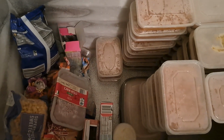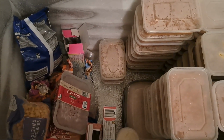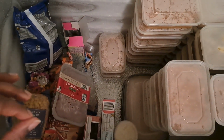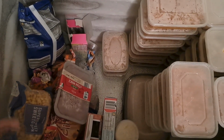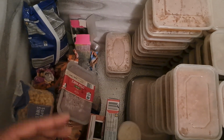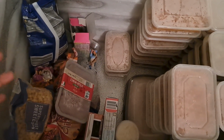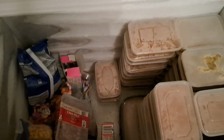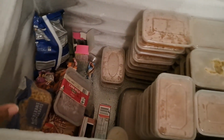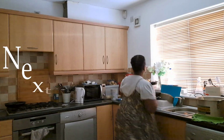I'm gonna leave it like this for now, and then tomorrow I will rearrange things around because of the stew that I'm gonna be making tomorrow, so that I can accommodate space for it. But for now, this is what it's looking like, and I'm really proud of myself. Yay! So tomorrow we will do the stew.